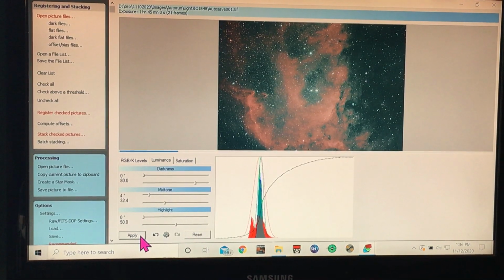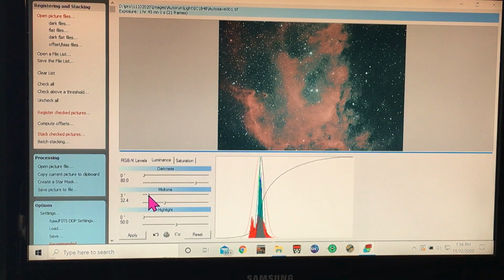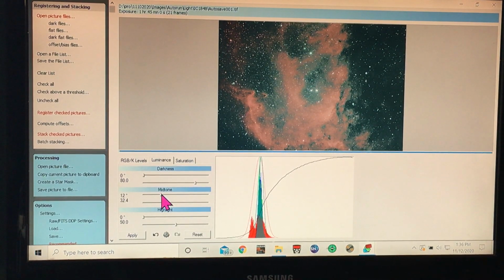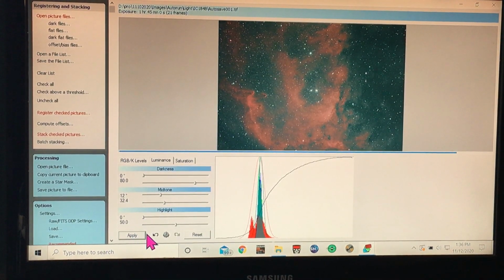The further you move it to the right, it'll change the contrast. Move it to the right, and this is what happens. It looks muddier. So that's what you can do with the midtones, and that's where you're going to see most of the effect. The highlights, that's going to be just your stars.